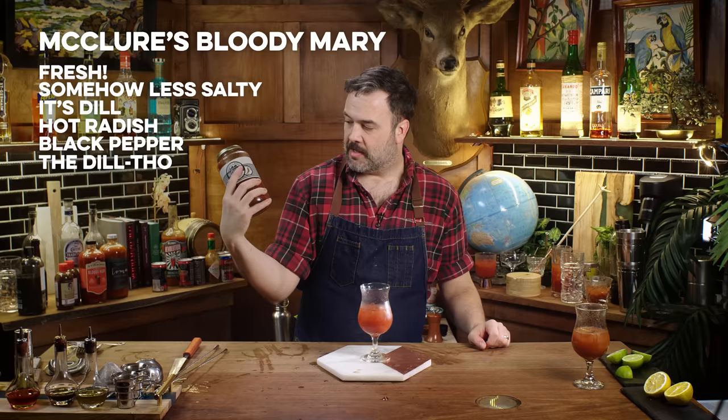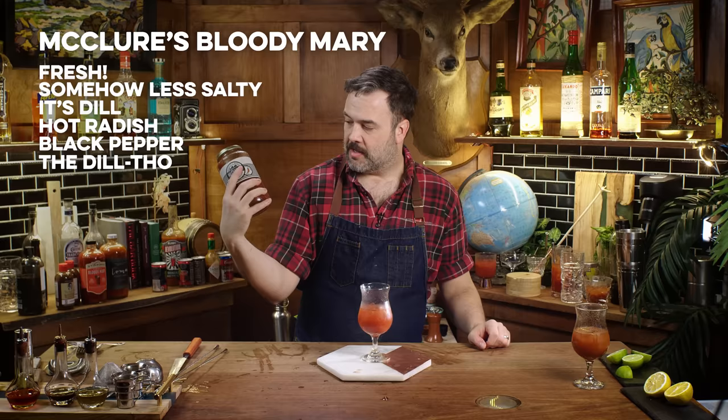Ingredients are very minimal: distilled vinegar, water, tomato paste, cucumber juice, salt, pepper, garlic, dill, black pepper. You know, a lot of people say they don't want to see 10,000 ingredients on a thing — I don't mind that at all. I'm genuinely enjoying this. It takes it into a sweet space a little bit. I like the dill. It's good. I want to go back for more. I like the dill. Oh man, this is fun.